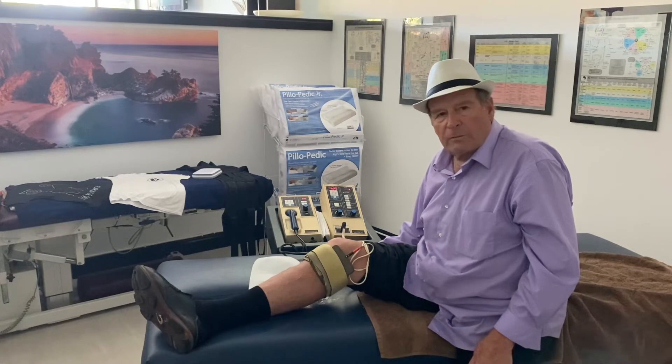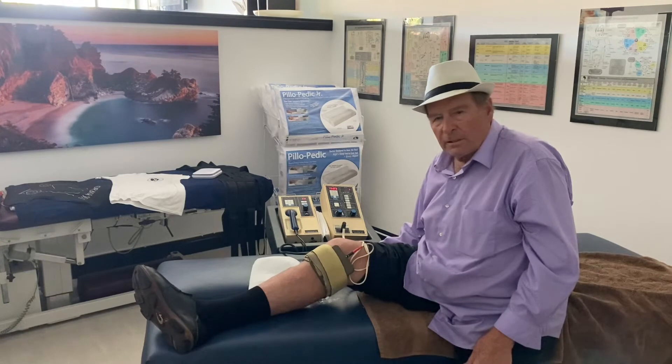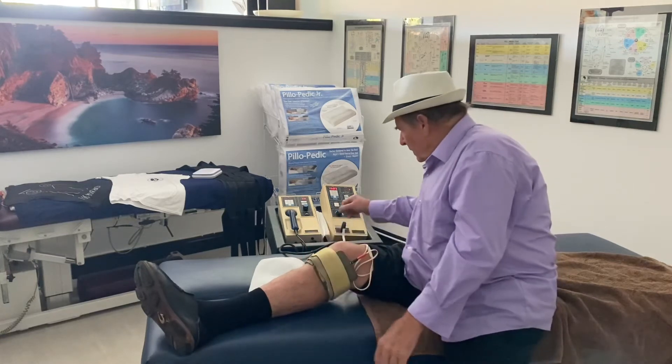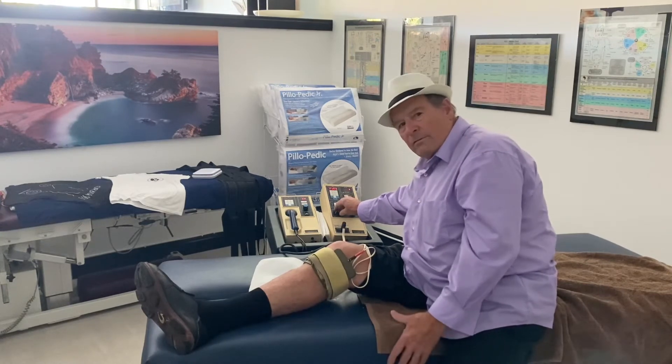My name is C.B. Ross from Body Best Doctors, and we're doing sports injury treatment on physiotherapy — driving iodine and potassium iodide minerals through the skin into the muscles and down into the joints. This is mandatory and it works like magic. We've got two pads on either side — the medial meniscus and the lateral meniscus of the knee. It's set for 15 minutes; I'm going to turn the dial up now.